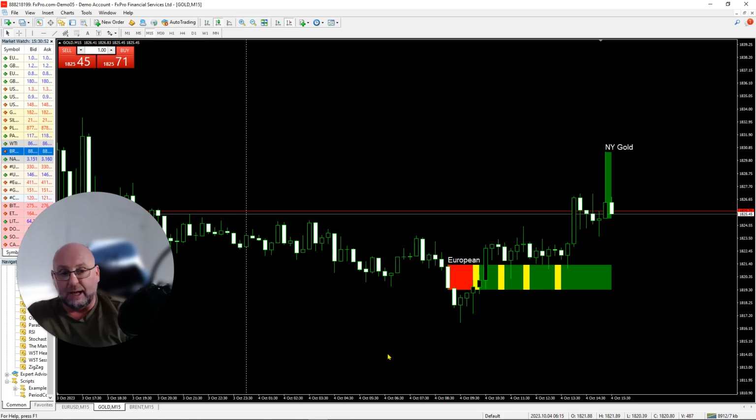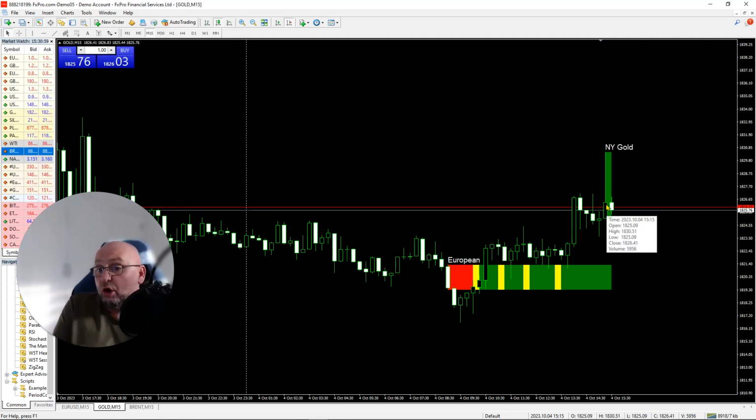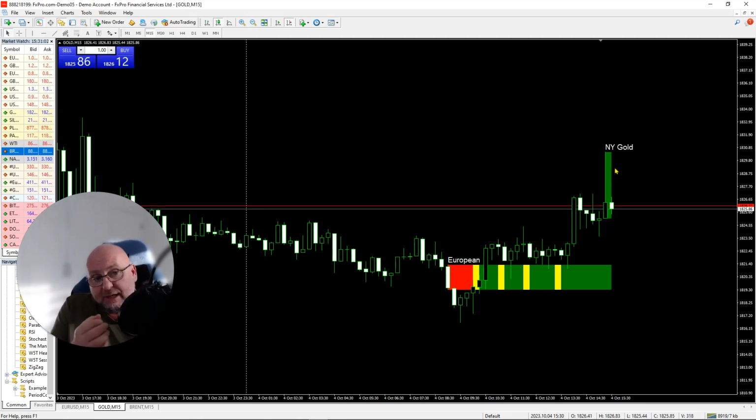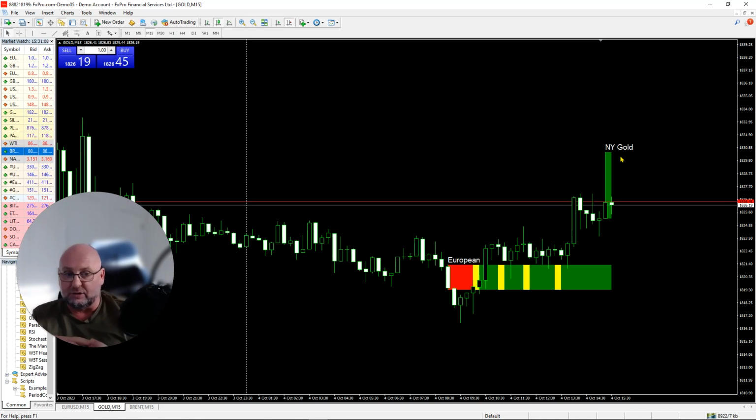I'm going to go to gold now. We've just had the New York gold pit open, so we can see the range is defined. It's quite a large range. That's defined in green, and we're only looking for a long. But one of the things we should look at is the maximum range for this type of trade.